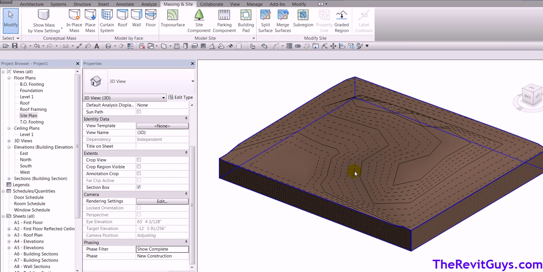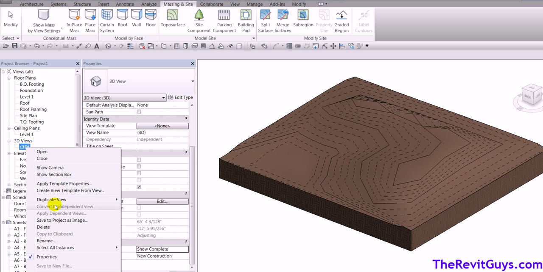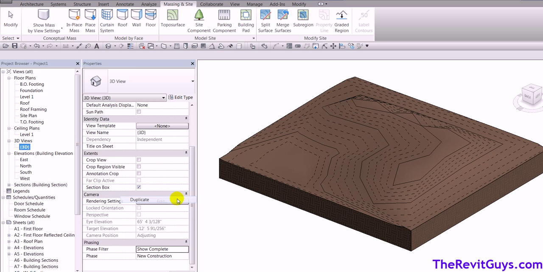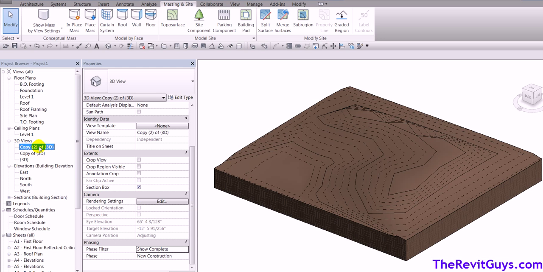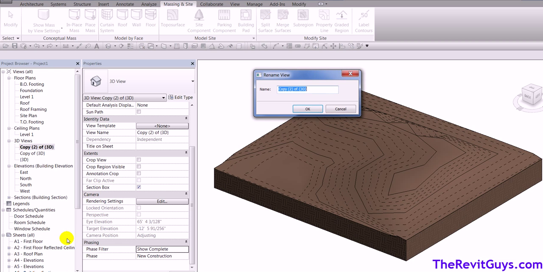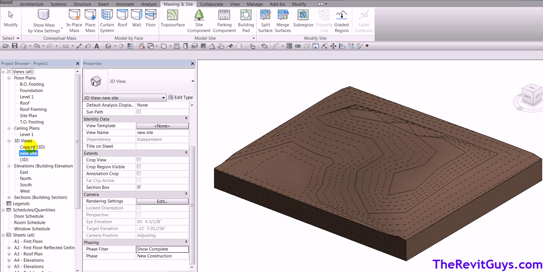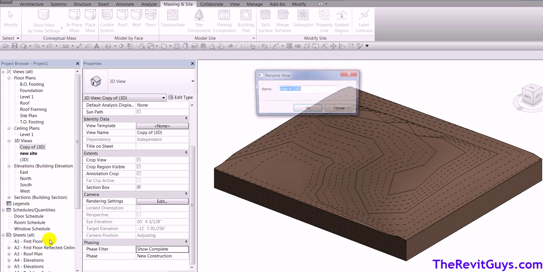Now to make this even nicer, since it's been 3D, I'll come down here, I'm going to create two new views. So we duplicate the view, duplicate, and another one. Duplicate the view, and duplicate. Now I'm going to take this guy, rename him to, let's say, new site. This is mostly for our visual aspects. And then we can take this, rename it to existing site. Hit OK on that. So we've got new site and existing site.